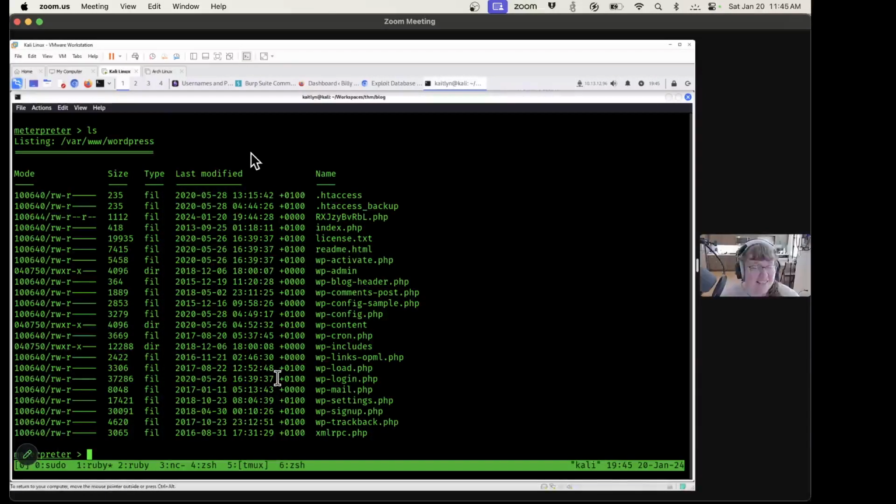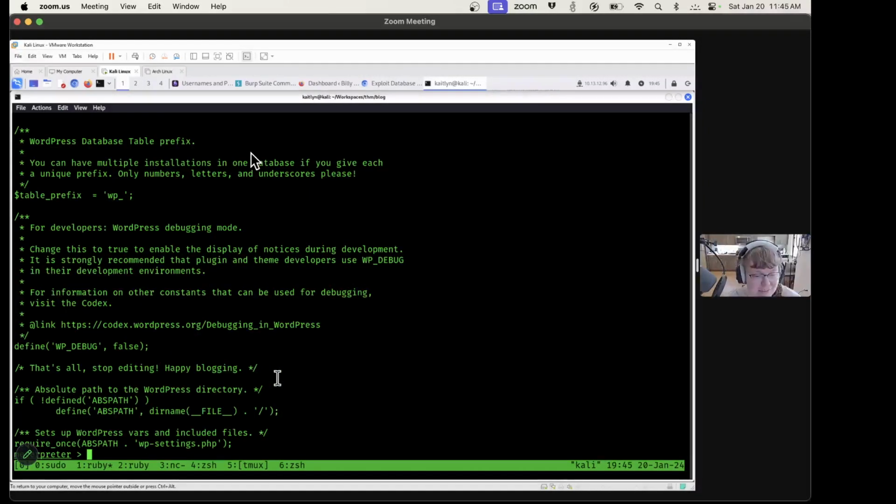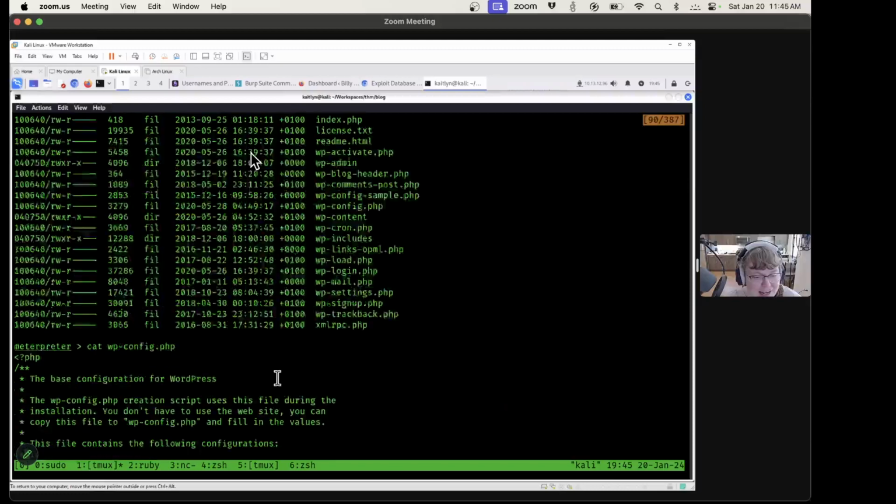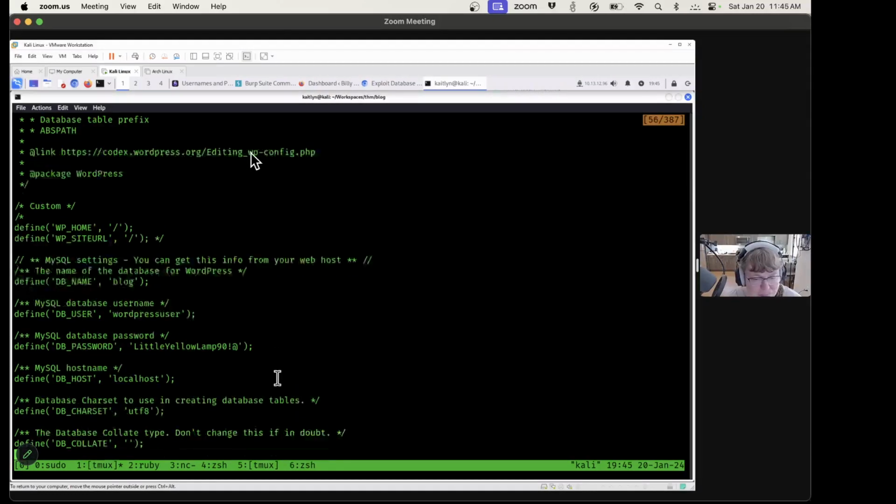We've been at this for like 2 hours, but there we go. We got access. We can run commands. We can get some more passwords. So check this out. Whenever you get onto a WordPress site, there's always this WP config file that we can just cat, the PHP, and get the database information. So now we have the database password, and we have another password, everything.